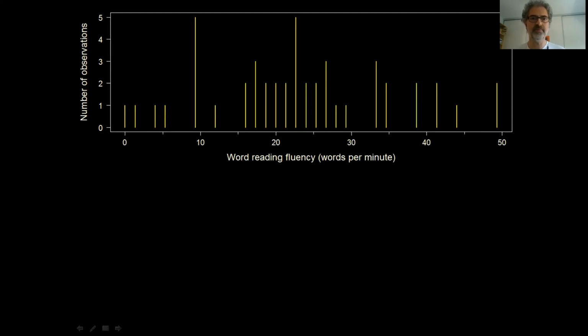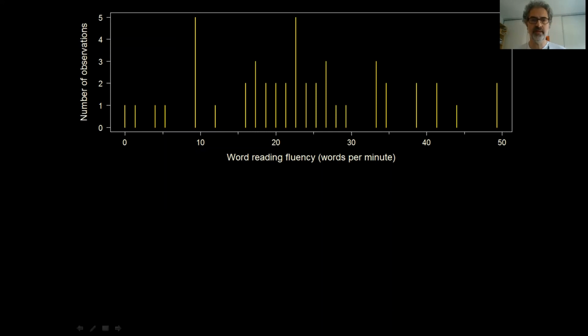So this is another example where we have measured a bunch of children on their reading skill with a word reading fluency test and calculated a words per minute metric for each child. So there was one child who couldn't read at all, so got a 0 words per minute, and there were two children who got 20 words per minute, and so on. Because there are many different values, this graph is quite flat. It doesn't really tell us how the measures are distributed. And you can imagine if we had 500 children, this would not look very interpretable.